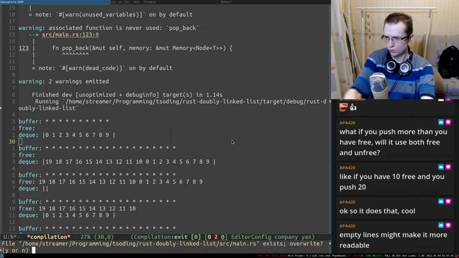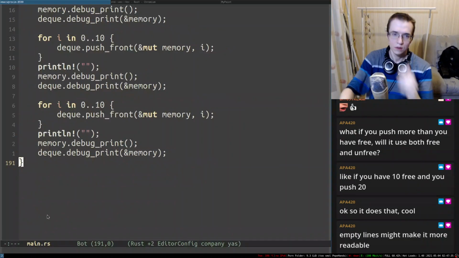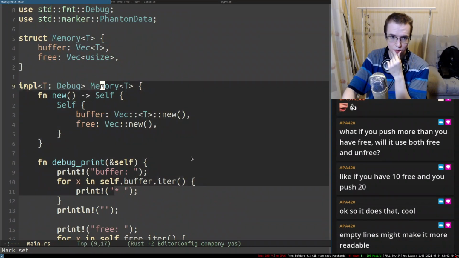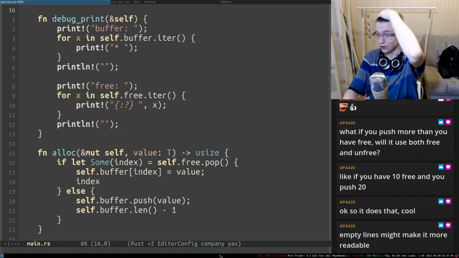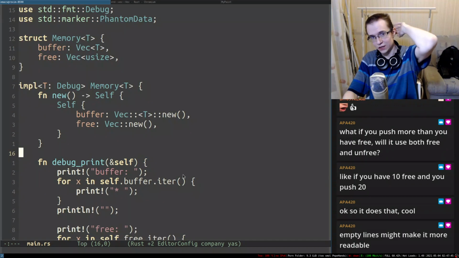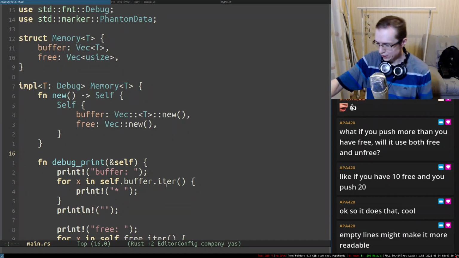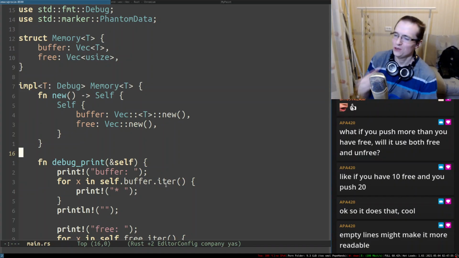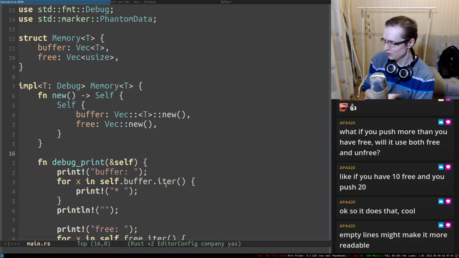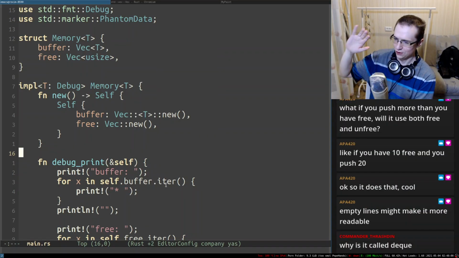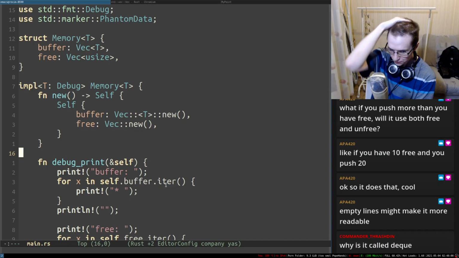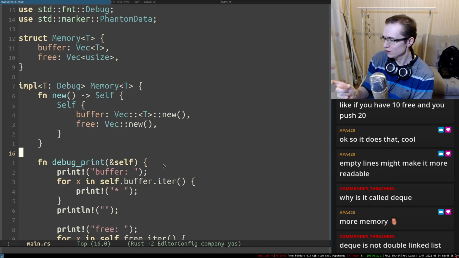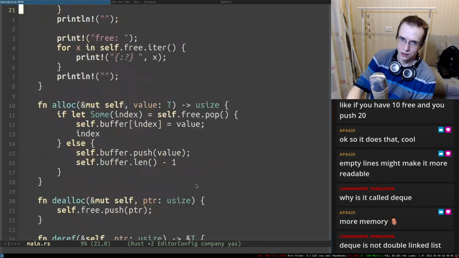Okay, so I guess I'm done with today's implementation. I think it's pretty cool. We implemented our own allocator. I never implemented my own allocator that actually reuses the memory, to be fair. This is my first time. Usually the allocators that I implemented were just linear allocators that clean everything at once. I never implemented an allocator that deallocates specific objects and lets you reuse them.